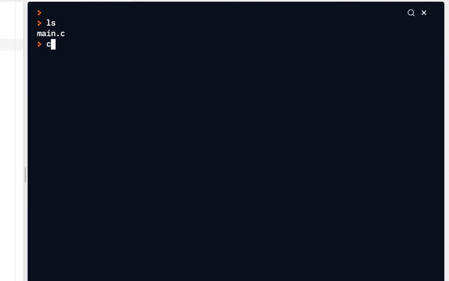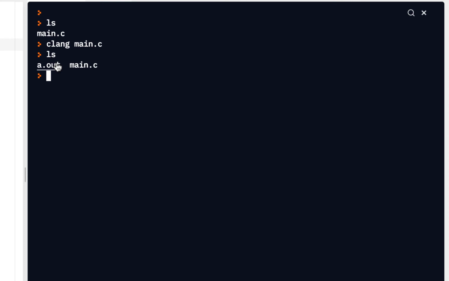Let me say clang, which is the name of the compiler, clang on main.c. Now, when I said clang main.c, notice we didn't get any output, but if I do an ls, we see I've got a file called a.out.